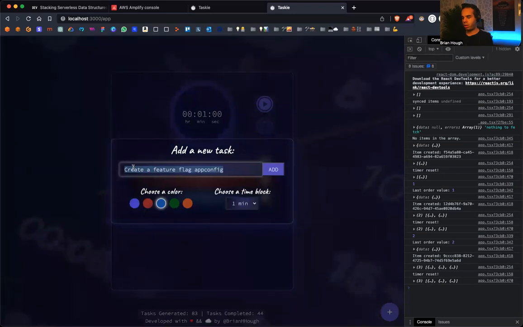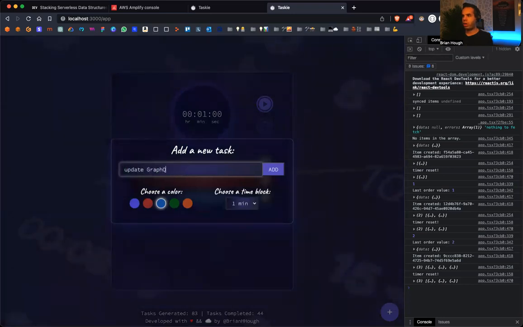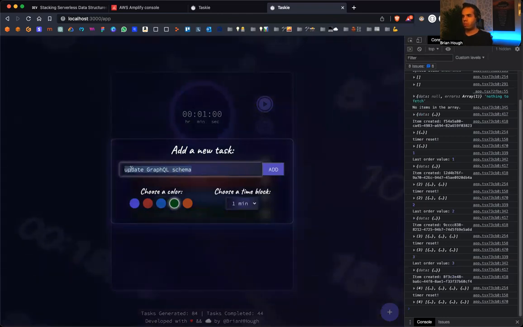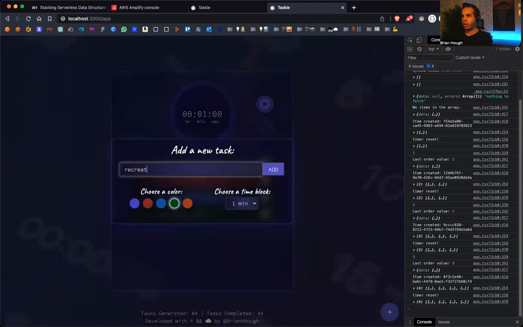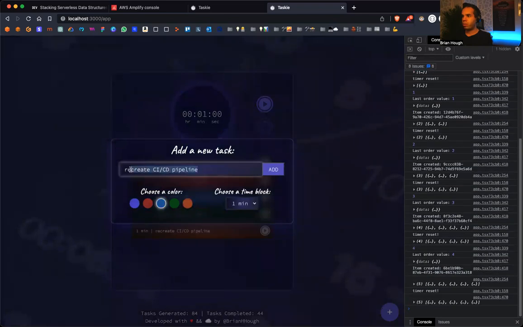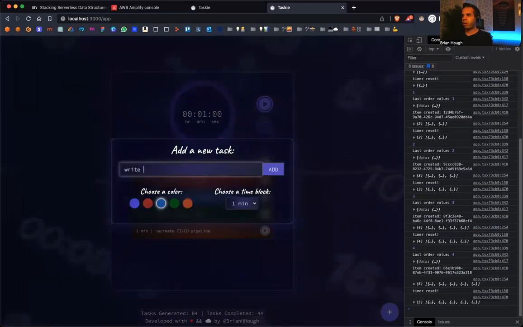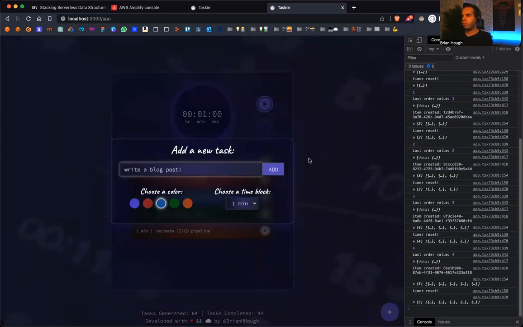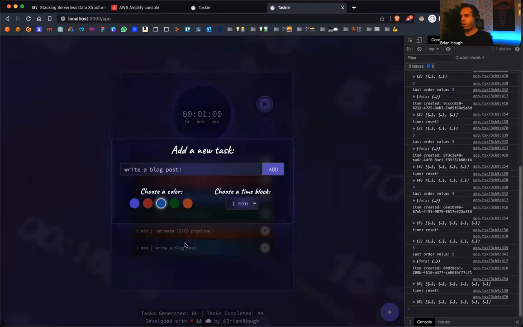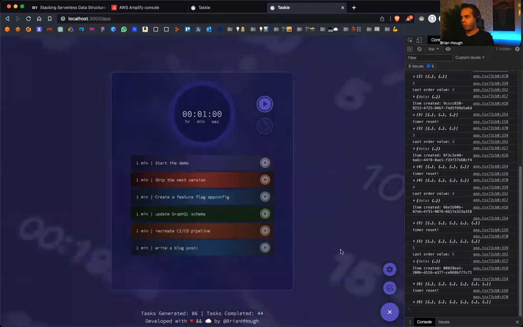Let's say update GraphQL schema. And then recreate CI/CD pipeline, like that orange. And I'll make another one that's blue. And then we'll do write a blog post. You can already start to see that these items are spanning down there. So these are all created.